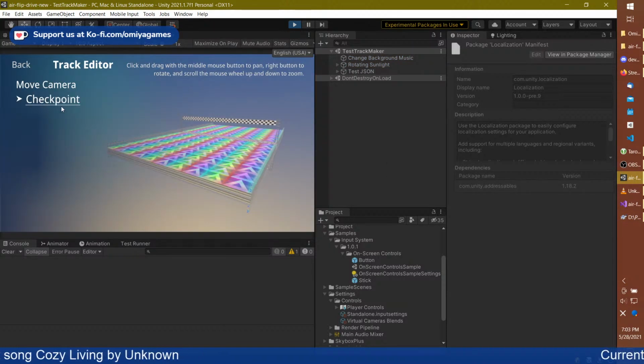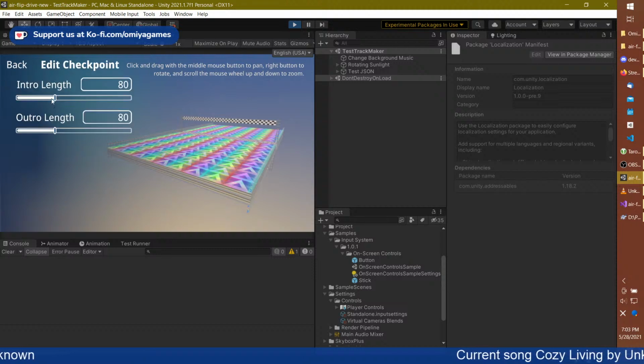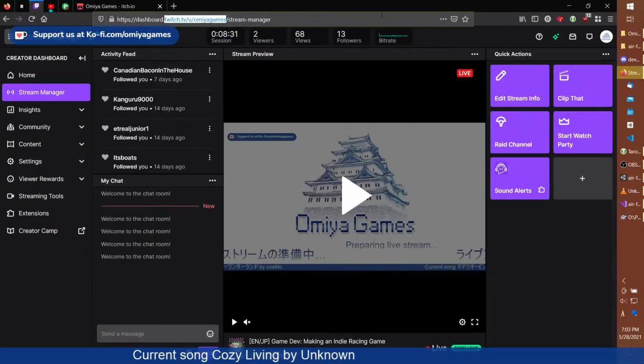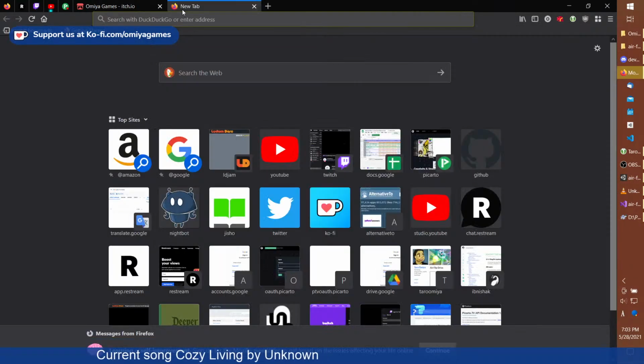Yeah, so here's the checkpoint. Oh, it's taking its sweet time. Oh, there we go. And it allows me to change numbers, which are updating correctly, which is nice to see. I might want to put a limit on how much. Oh, the caret is not showing up. That's really weird. Why is the caret not showing up?